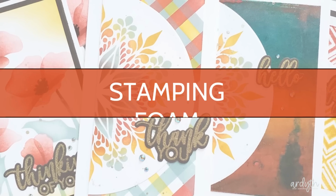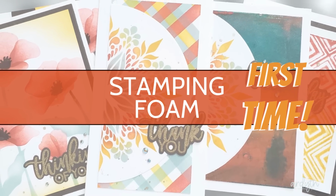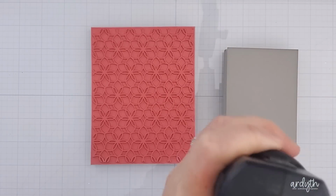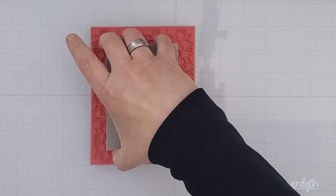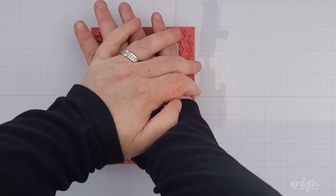Every time I watch Simon Hurley use his stamping foam, I'm inspired, but I never seem to get around to it. So it seemed like today was a good day to give it a try. I started by heating it up for about 20 seconds with my heat tool, and then I pressed it into a Catherine Pooler background stamp, putting lots of pressure on to try and get a really good impression.